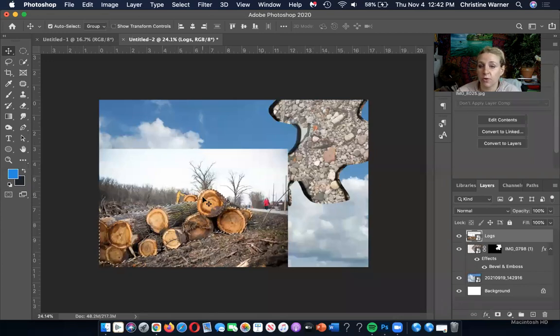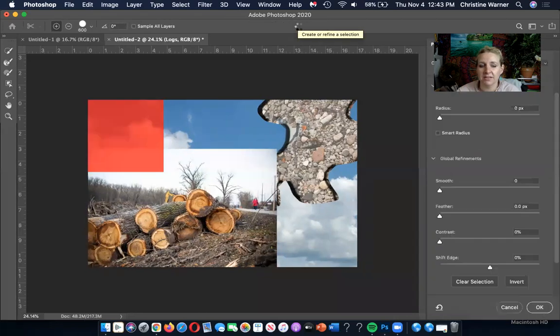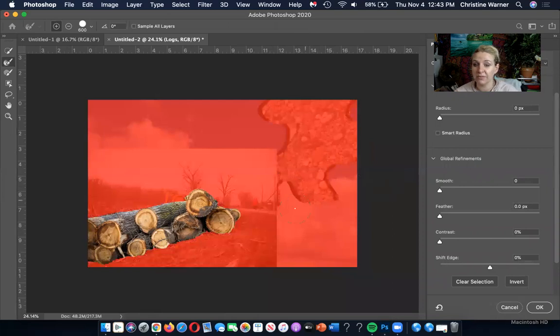Another thing you can do before applying that selection is go up to Select and Mask up here at the top when you have a selection tool highlighted. If you click on Select and Mask, this will allow you to see a preview of that selection before you've copy and pasted it. And then you can increase the feather amount, so this will make it a little bit of a softer edge.